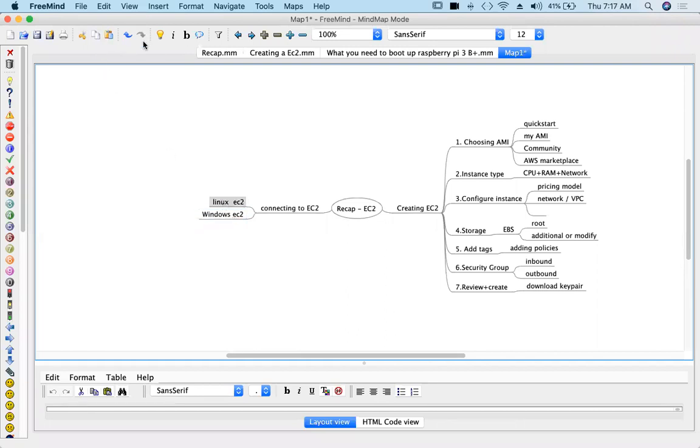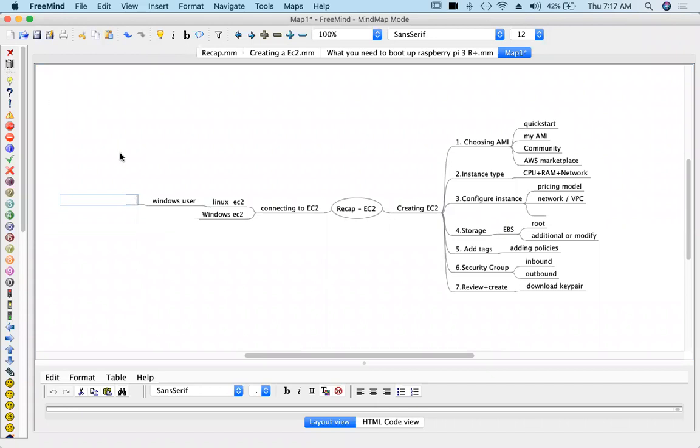Connecting to Linux for Windows users is different, and for Linux and Mac users it's different. Suppose you are a Windows user, and most of you are Windows users, you can use the browser if it is Amazon Linux AMI 2. Or PuTTY for Windows.